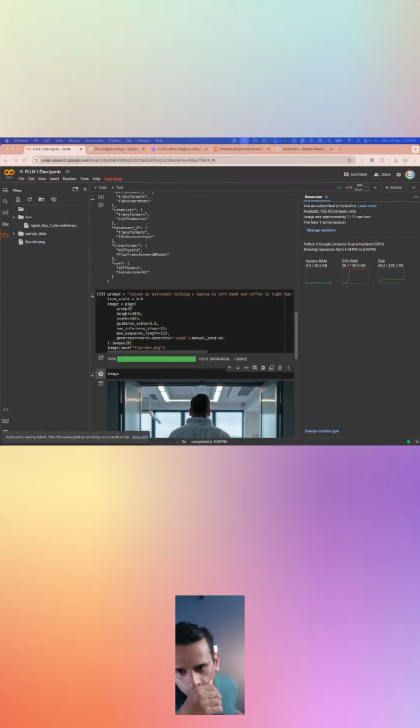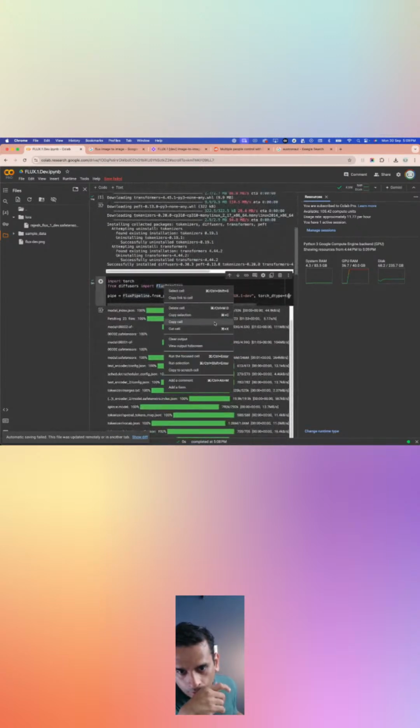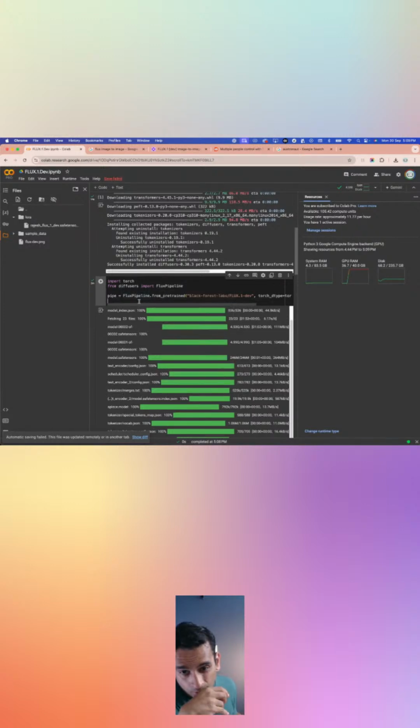In that case, we have to understand this pipeline again, the pipe, which is coming from the Flux pipeline, and do a Google search maybe. Flux pipeline, GitHub documentation.